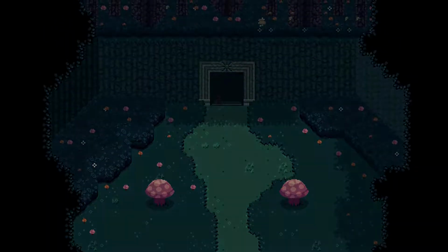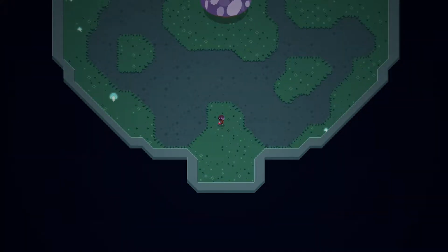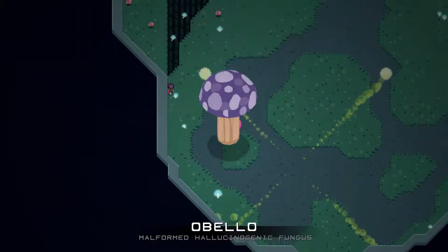Alright, now this boss is a little, not hard. Actually beating him is quite easy. I could do it right now, but for the achievement, this guy's name is Obello, and the achievement is to be under the effect of his spores for about 30 seconds in total. And that gets a little difficult when you see what I have to do.